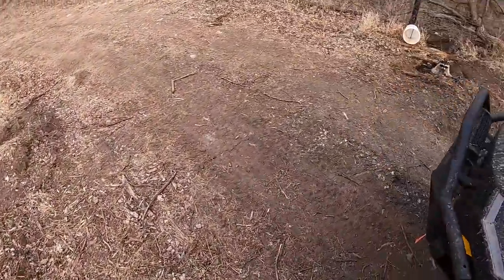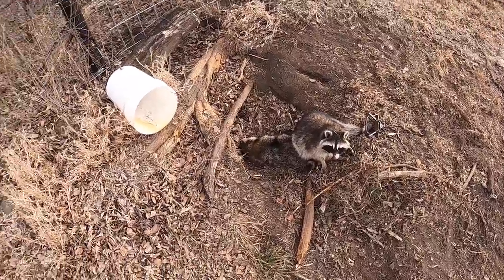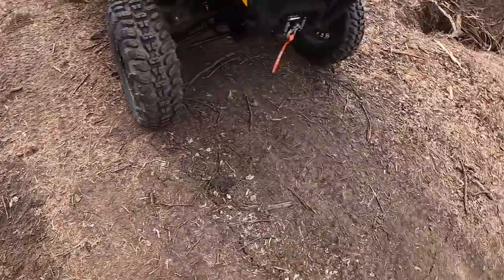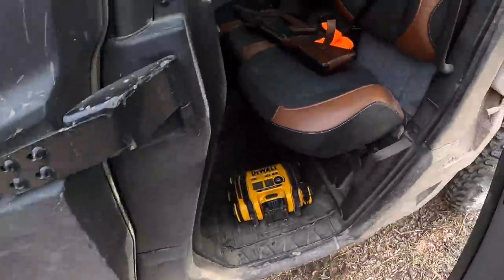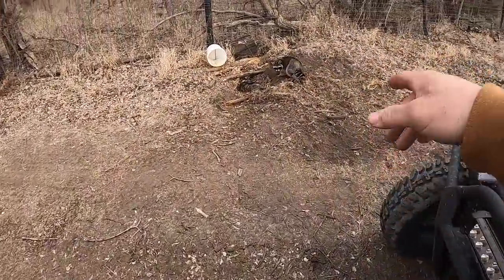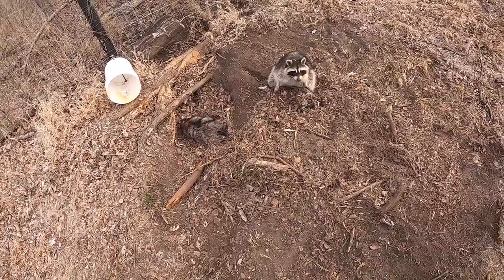Well, we got a double here and unfortunately that poor little dude got over too close to that guy. We got two raccoons — one came out of a 220, I have a 220 going through there, nothing in that, but got one here in a Duke number two dogless. I was gonna pull all the 220s anyway. I just had a bobcat set here and the flag is on that cable up there — so that's two more coons out of the population. Stay tuned.